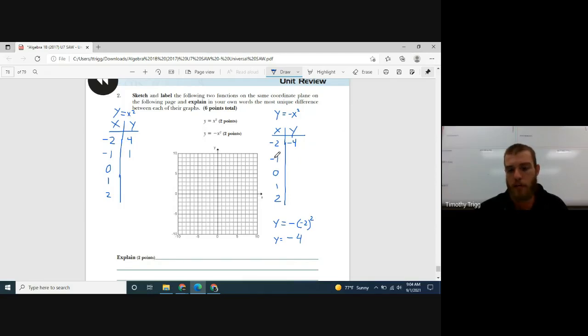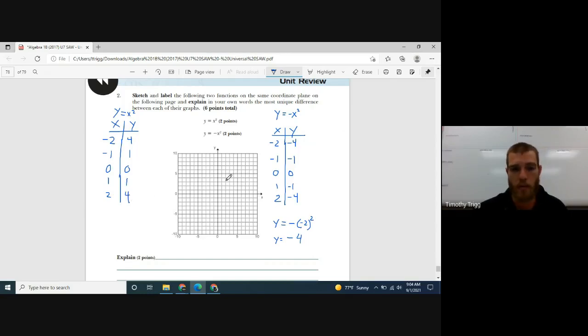What about if I plug in -1? Well, that would be -1 squared. That's +1, but then that negative in front makes it a -1. Okay. 0, well, that's going to be 0 because 0 squared is 0, and there is no -0, it's just 0. Similarly, plugging in 1, 1 squared is 1, but let's make it negative. And this will be -4 here. Okay. Hopefully you finish this one over here as well. This one would have 0, 1, and then 4.